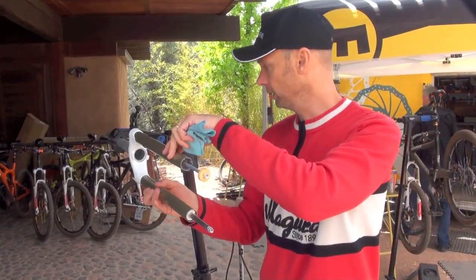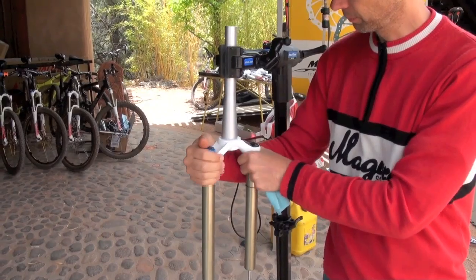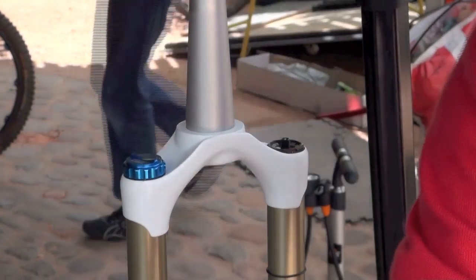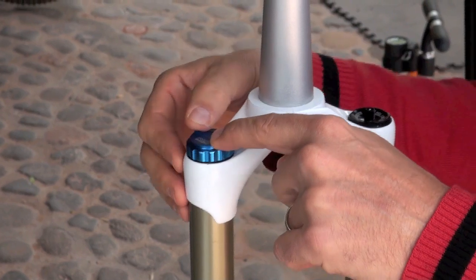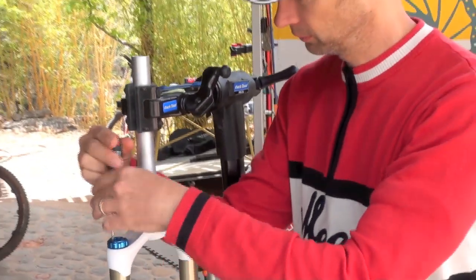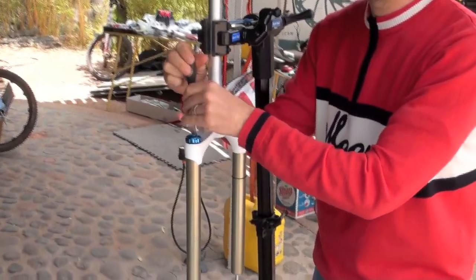For getting access to the inner life of the fork, we'll have to take off first the upper parts of the fork here. So make sure first that you release air. All air caps have got a small pin here to release air. And to get access to the hex below this blue knob, you just unscrew the blue knob. And with the Torx T8 tool, release the bottom bolts.